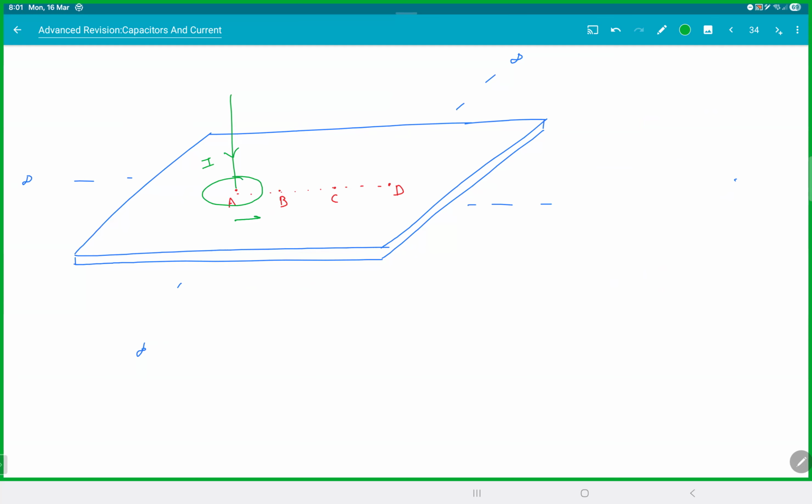So if you take a distance x, the current density due to A will be I by 2 pi x into d, thickness. You know, where is the current flowing here exactly? If you take out the thin disk, the current is coming out of this, isn't it? It's a thin layer. So current is flowing out through this surface area. How much is that surface area? 2 pi x into d. Making sense? It's like the surface area of a cylinder. Sure with this.